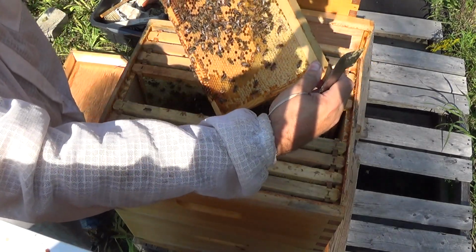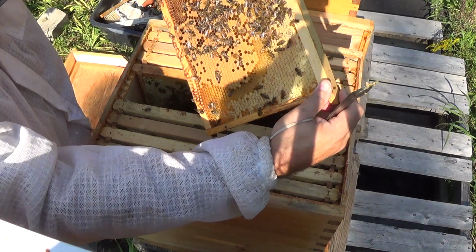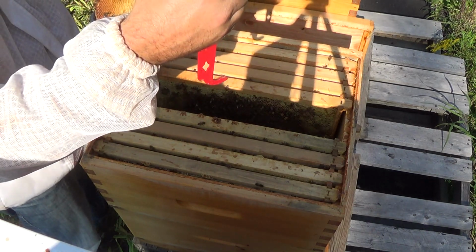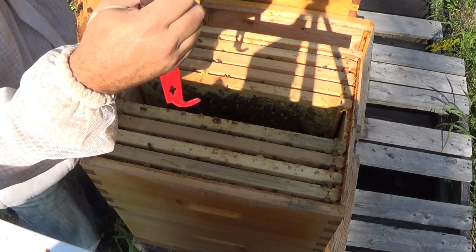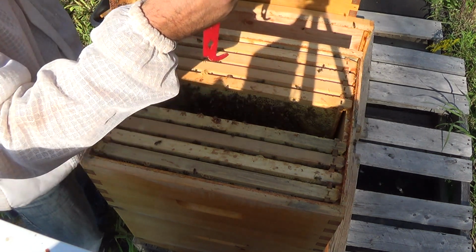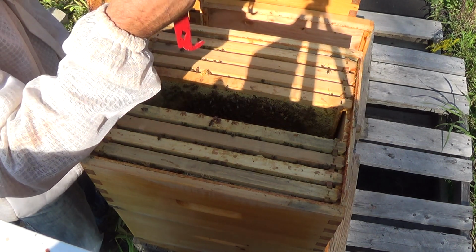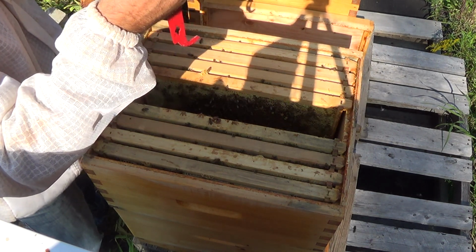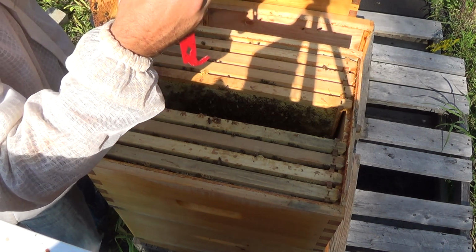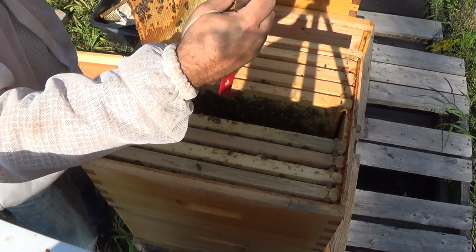Okay, this is the frame that I pulled out of the next hive, and it looks fantastic. You can see how they finished capping off all the rest of the brood. Let's see if there are any eggs in there. I can see some young larvae. Yes, very young larvae, and I do see eggs as well. So that's a very good sign. That's a sign that this queen has been laying on this frame, which is what we want to see.